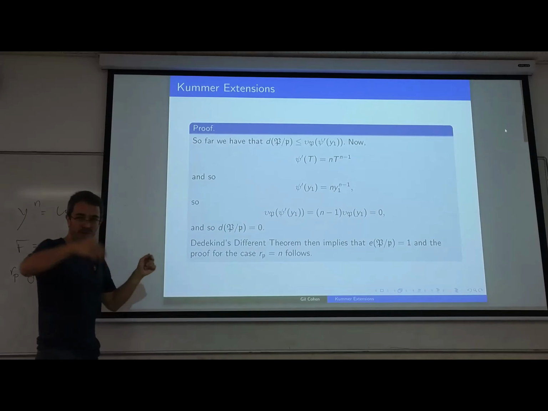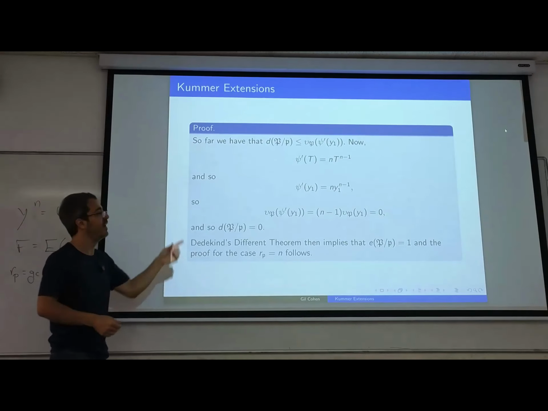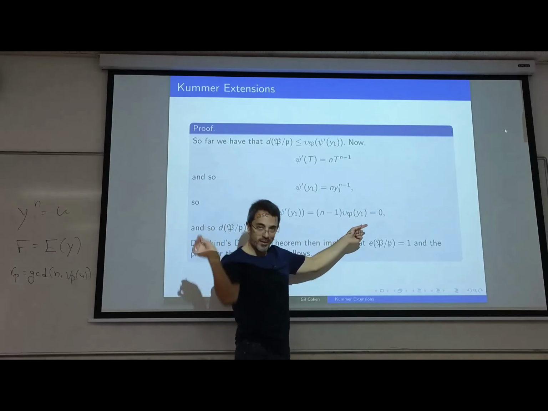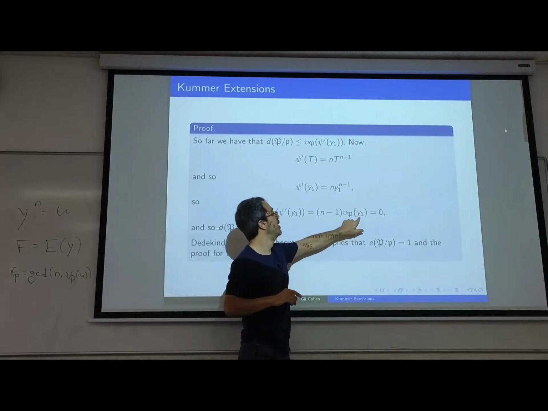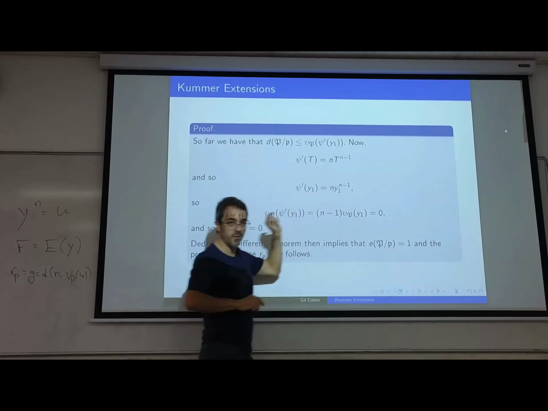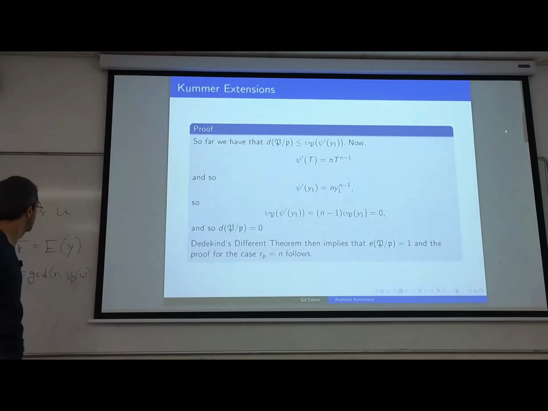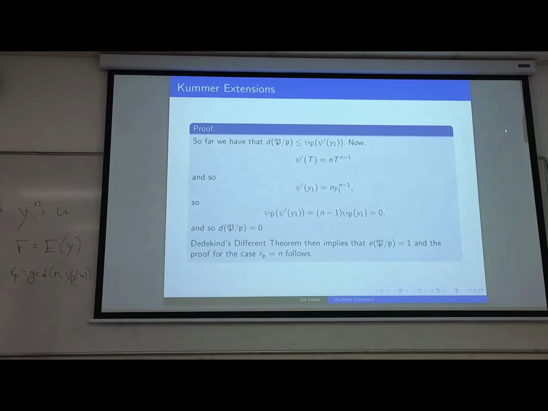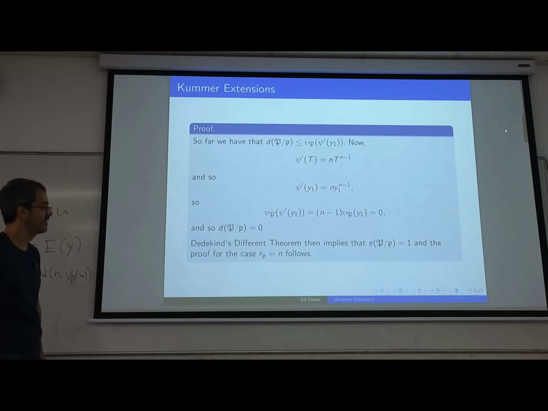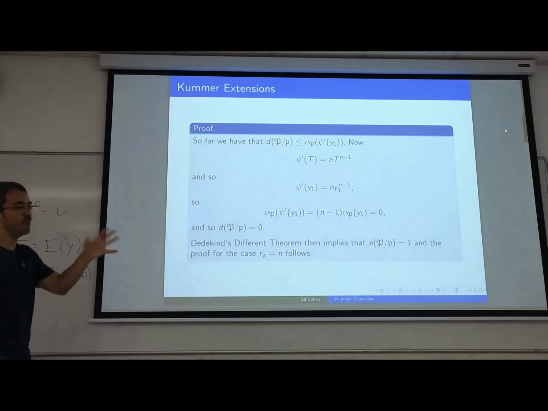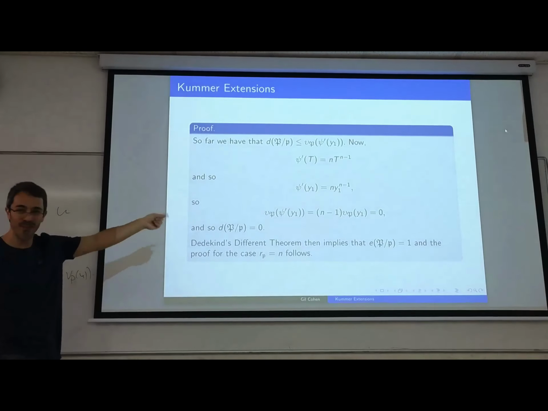I needed u1 to be a unit to apply the theorem, and I need y1 to be a unit so that this would be 0. But that just happens by itself. Once you normalize u1, you have to normalize y1 accordingly. So the half of the relation is that they normalize together. Otherwise it wouldn't have worked. I normalize one, the other one is automatically normalized, and I have to hope that both of them will be 0. Exactly.